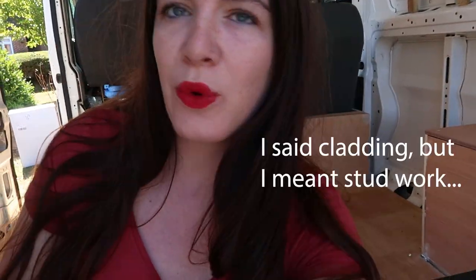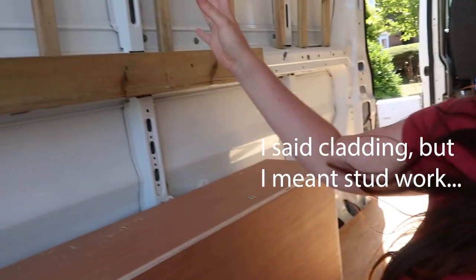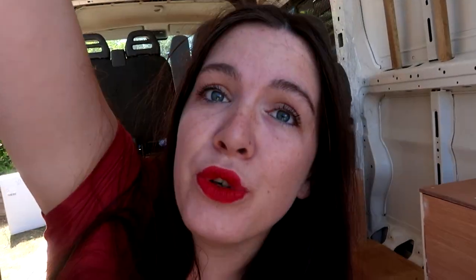Hello lovely people! This week has turned into cladding week. We are cladding the walls, we are going to be doing the roof — we have to get some metal for that — and our soundproofing from Dodo Mat arrived so we're going to put that in today as well. It's going to be 27 degrees today and 33 tomorrow, which is bloody warm for England, so let's hope I don't melt.